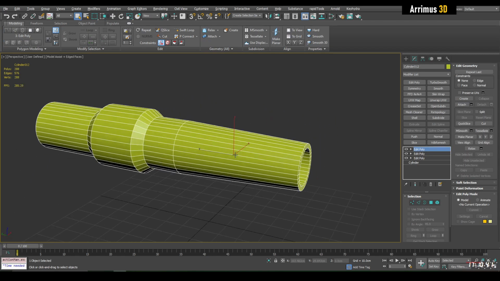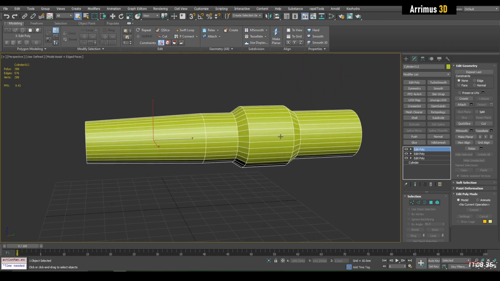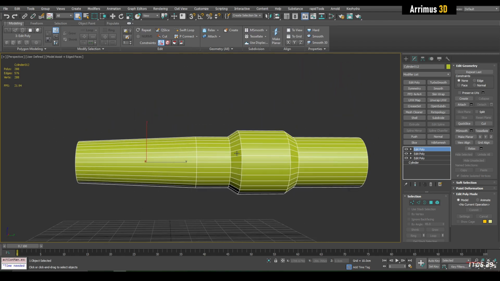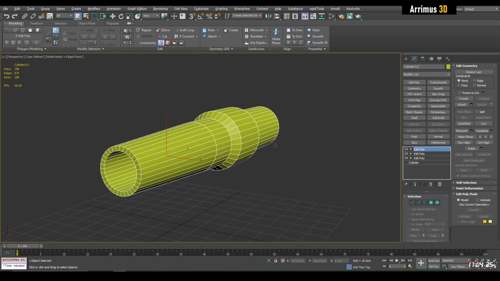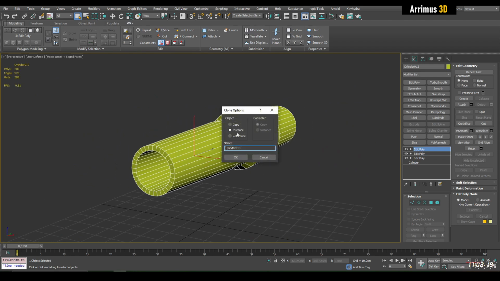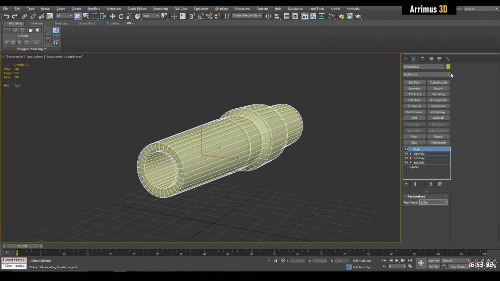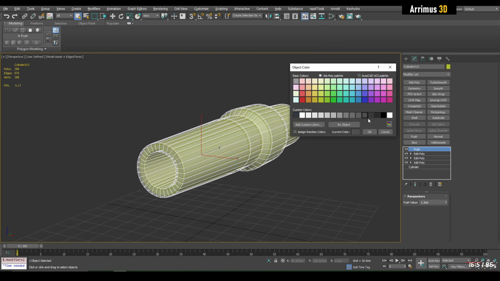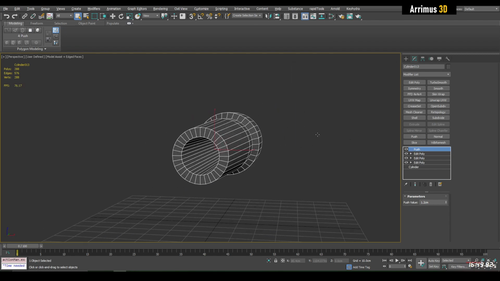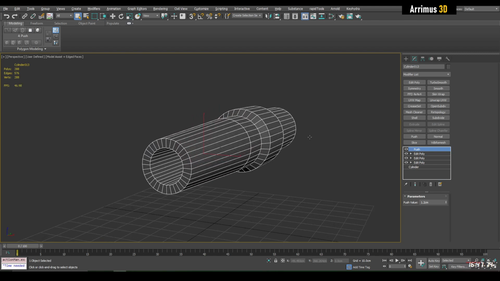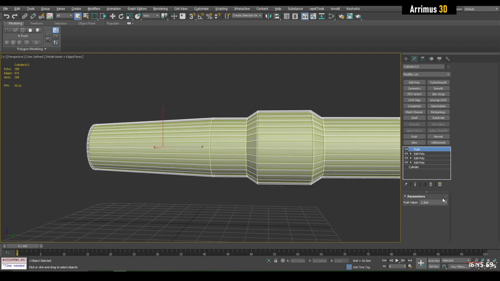Alright, so I've got this basic detail, and so I'm going to add some sort of frame mesh to this to make it more complex. So what I will do is I'll press Ctrl V just to copy that, and I will go ahead and use the push modifier, let's say, to push this out. And I'll change the object color as well. Alright, and so now I've got this.